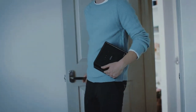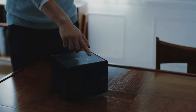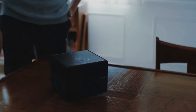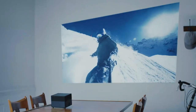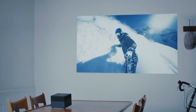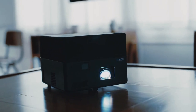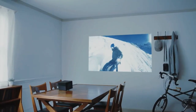Epson's 3-LCD projection system is squished down here and housed in a very tidy 1.4x18x18cm, 2kg box. While not quite as serious for brightness and picture quality as the company's more traditional home cinema machines, it still has a way with contrast and shading that's beyond the reach of most portable projectors. What's more, its sound system is streets ahead of the one on the TW7100 at the top of this list.